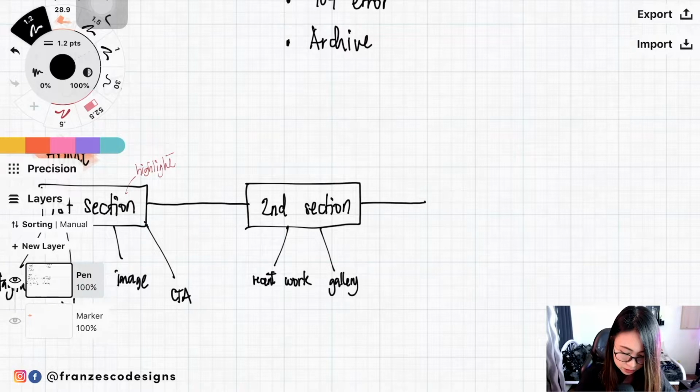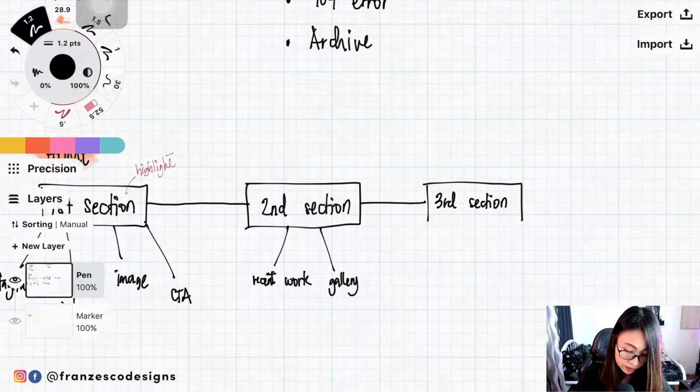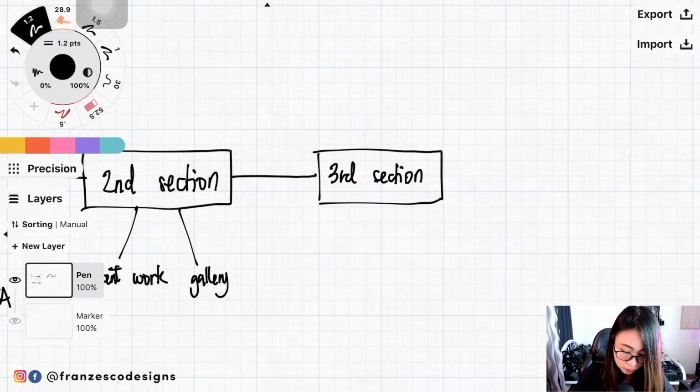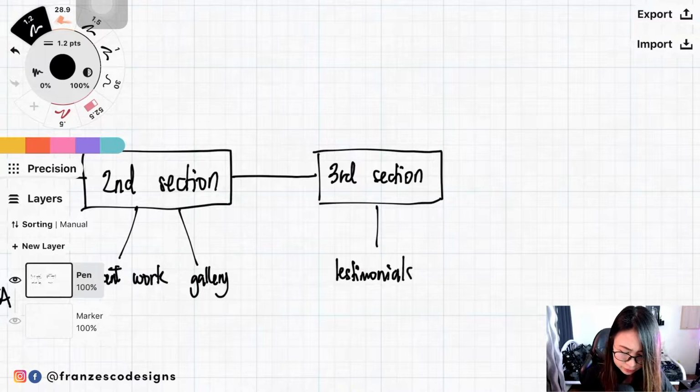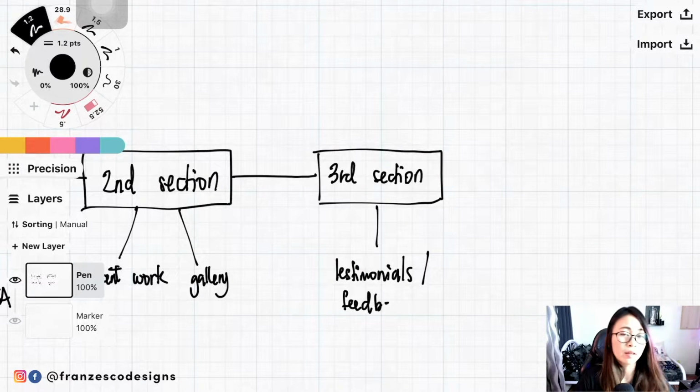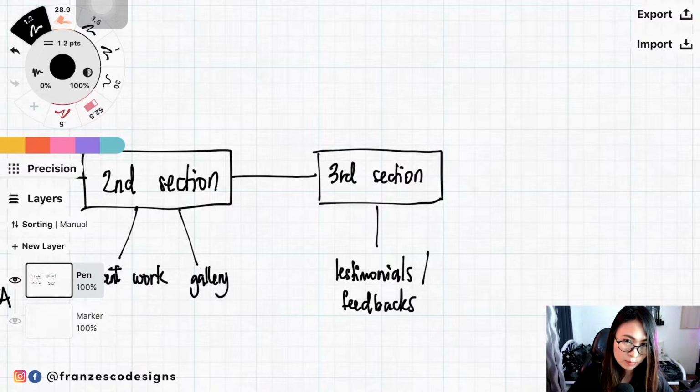Then, the second section will be our recent work, or this can be a gallery of your work. Then, on the third section will be some highlighted testimonials from your previous clients. So, better to ask your previous clients to give even short feedbacks or testimonials from your old projects or work, or if it's family related, usually ganoon naman nagsisimula sa mga relatives.